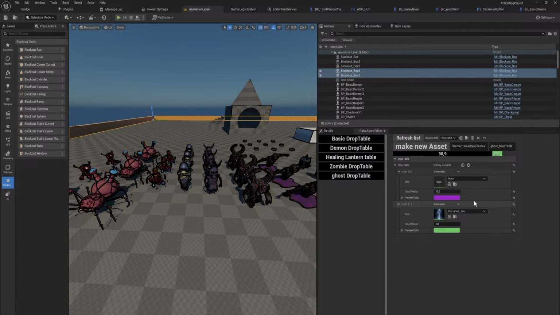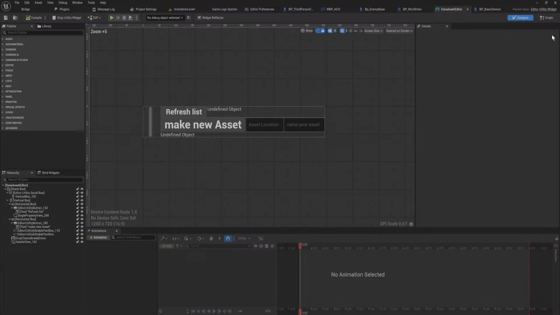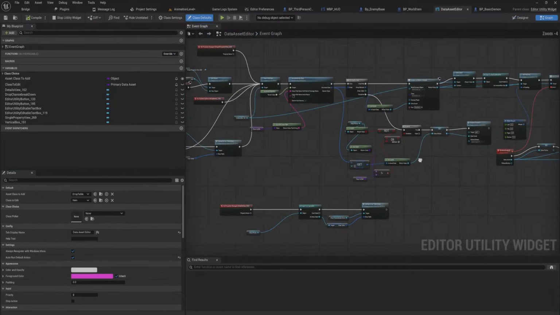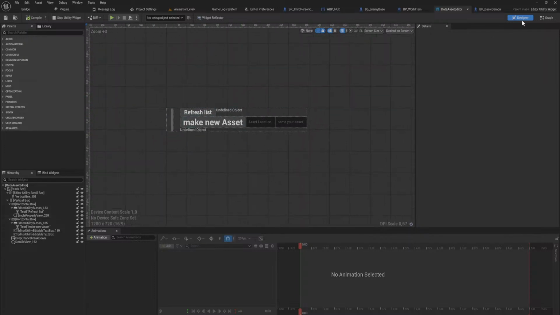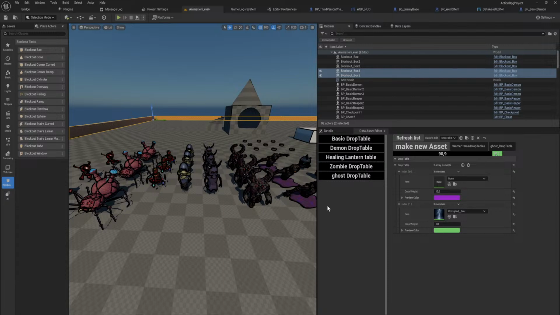The data asset editor is your C++ code. So this data asset editor is just an editor utility widget that I made. So I have this thing, which is a bit of a mess. There's just an editor utility widget that shows some stuff. So this entire thing can be replicated easily in Blueprint. It's just I want this bar to eventually be incorporated into the data assets editor itself, into its detail view, which is a C++ thing, but that actually turns out to be a little bit bothersome to get right.